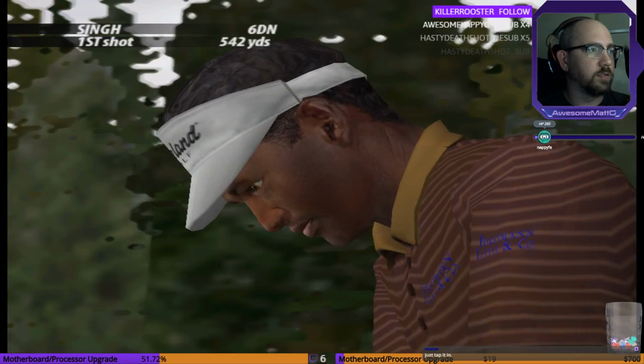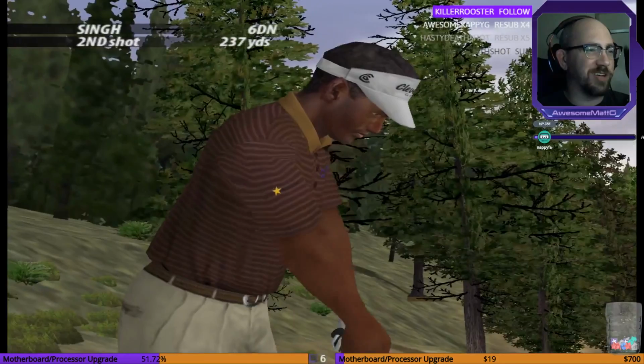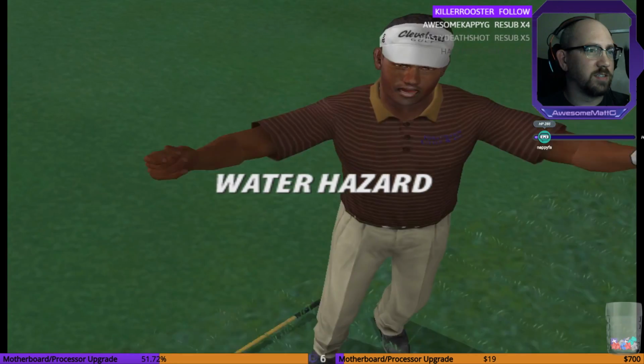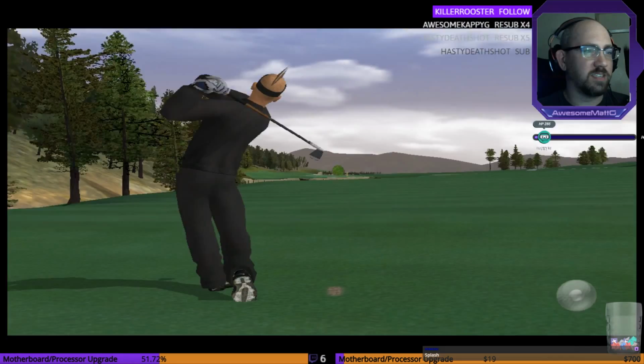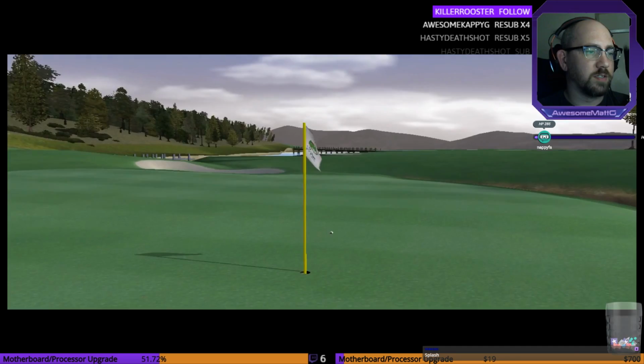Looks like it's heading for the rough. Oh, bummer. David, what do you have? Just in the rough. The ball's popped up. Shouldn't be too difficult to get a club on this one. Uh-oh. Uh-oh. That face. I've had that face before. Splash. In perfect position. Rage.